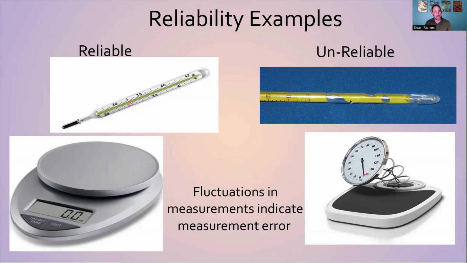And then if I try it again, it might give me a rating of 60 degrees, which again is not great. I would be dead, but that time frozen. So this is an unreliable measure. This is an unreliable scale. If you step on your bathroom scale and you get a number, and then you step off it and step back onto it, and now the weight is 15 pounds higher, are you going to trust that scale? Probably not, right? It's not being reliable. It is not being consistent.